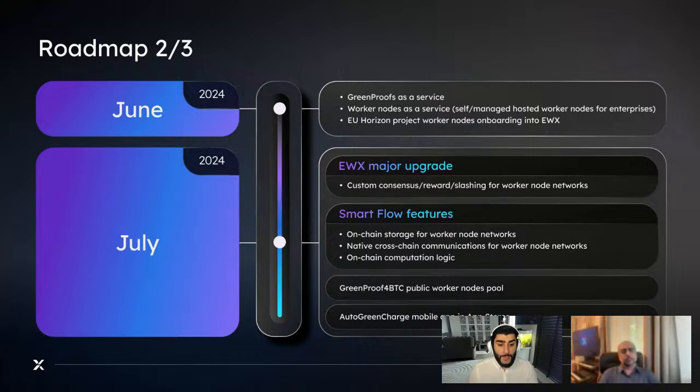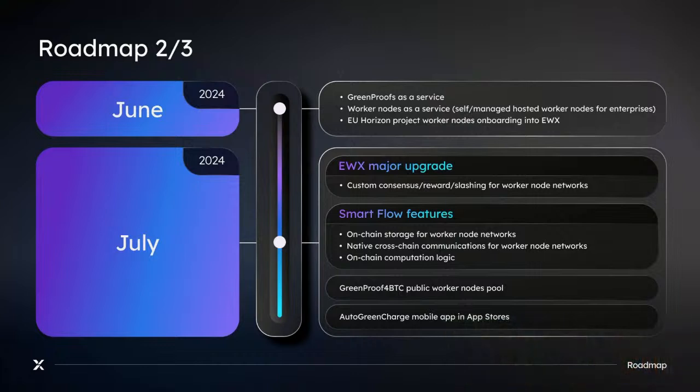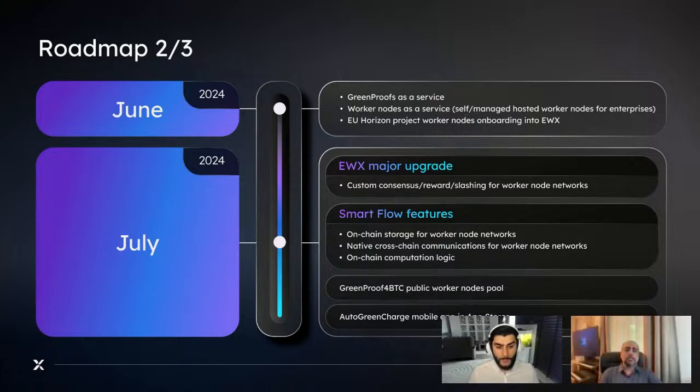Awesome. So then we have Green Proof for Bitcoin public worker node pool. The first pool of Green Proof for Bitcoin is expected in July. Yes, that's the expectation. As you all know, this project is now public, as are the partners that we are working with, but there would be some public worker nodes attached to the information of the credentials. We're going to come up with the details later on. I do not want to expose too much information, but there would be Green Proof for Bitcoin worker nodes that are going to be available in the marketplace by July.